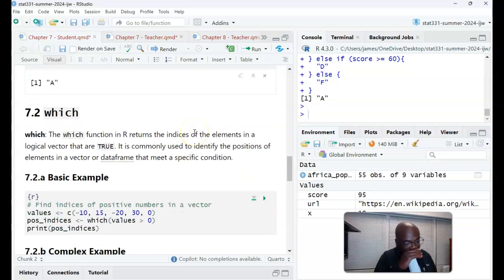And it's kind of like a filter. It allows you to check a condition on a number or on elements, not just a number, based off of a certain condition. And so here, what we can do is say, okay, the values are -10 and 15, so on and so forth. I want to check if any of those numbers are positive or negative.